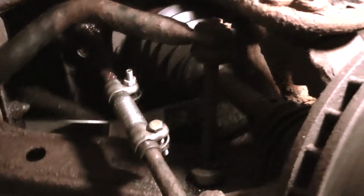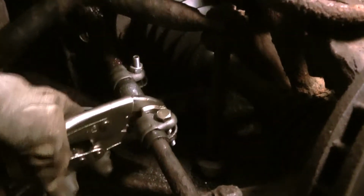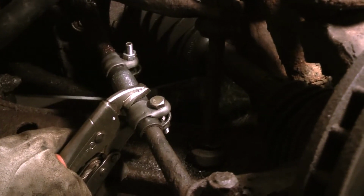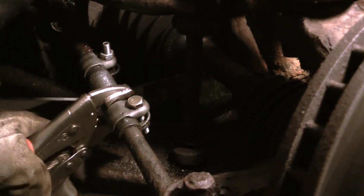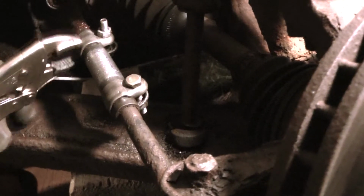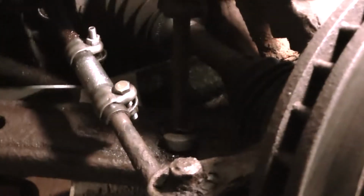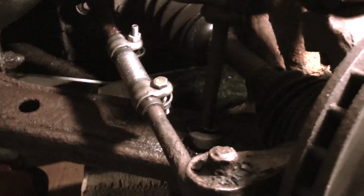But I think what's going on is when you try to turn it here, it skips threads. It's made to skip threads, because otherwise you would never be able to adjust it. So I think if you're turning here, it's pushing more and skipping threads here. And if you push here and turn here, it's skipping threads down here, and it's turning the threads here. That's my only thought after doing this for 3 hours.